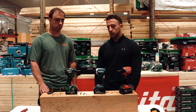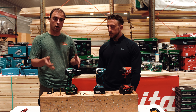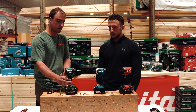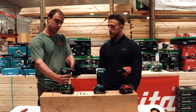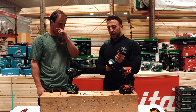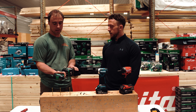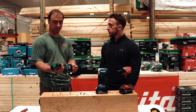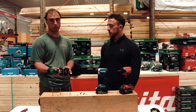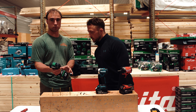What would make you choose Metabo over Makita? The biggest thing with any of these tools is that once you start with one brand, you just have to keep going — because if you have so many Makita batteries, it's hard to swap over when the tools are so comparable in speed and smoothness. With Makita, you buy one battery and it fits 80 to 90% of the tools. Is Metabo the same way? Metabo does have an 18-volt and a 36-volt, and a lot of their tools require the 36-volt battery, so you can't use all batteries across all tools.